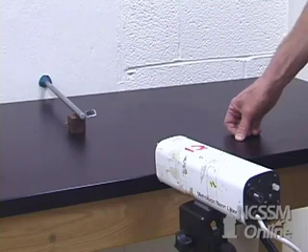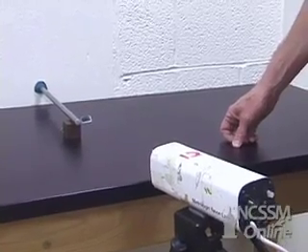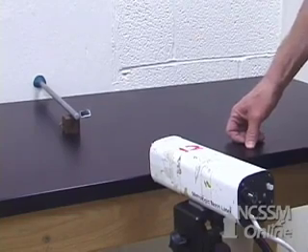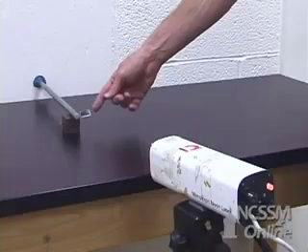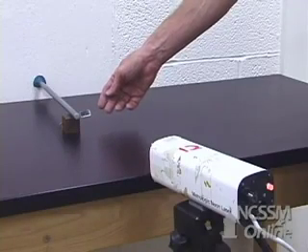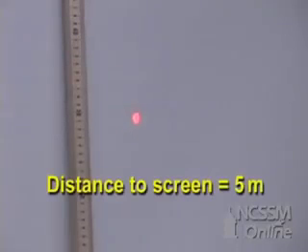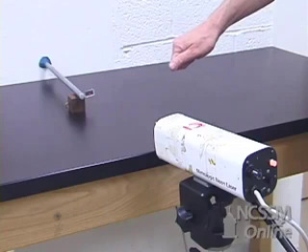In order to detect them, we need to amplify them, and to do that, we're going to use a device called an optical lever. That just requires a beam of light that reflects off of the mirror and goes to a distant screen. For a beam of light, we're going to use this laser beam. So it reflects off the mirror surface right here, and then it reflects back this way, and about 5 meters on the other side of the room, there is a screen where we can see the beam. So I'm just going to hit the table real sharply like that, and you can see that this causes the table to actually vibrate because the beam bounces up and down on the screen.